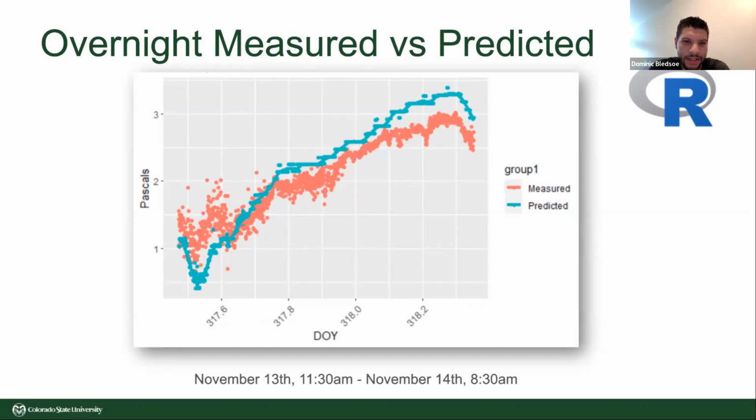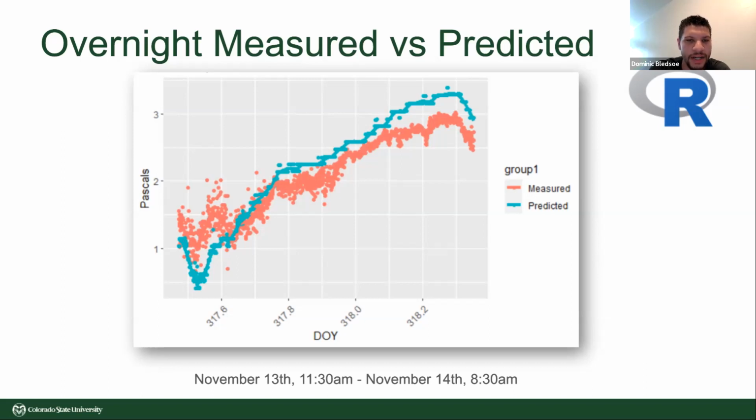So just eyeballing it, you can see it does a pretty good job of capturing not only the magnitude, almost entirely within about 1 Pascal of the validation, but it's also almost even better, it does a really good job of tracking the trend of the measurement. Right up until about 8 or 9 p.m., we see a really good prediction of what the pressure is. And then after that, it gets a little over predicted.